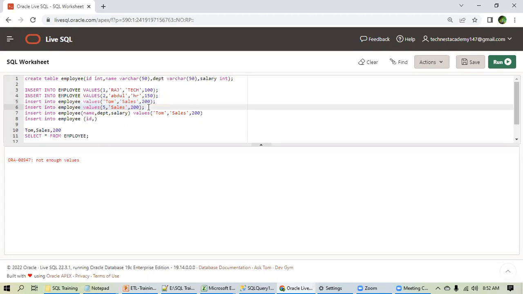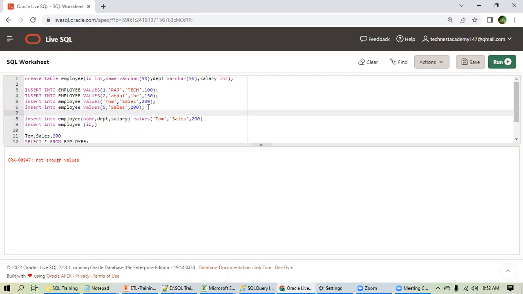Now the second use case: many a time it happens that you're working on a project and for the time being you don't have the ID information. And your higher authorities tell you, whatever you have, just enter it. Like here, I have name, department, and salary only. I don't have the ID. In this case, you have to explicitly mention the columns and then the values. So now the SQL engine will not get confused, because you have clearly called out that you want to insert data in these 3 columns only. Then SQL will insert this data.